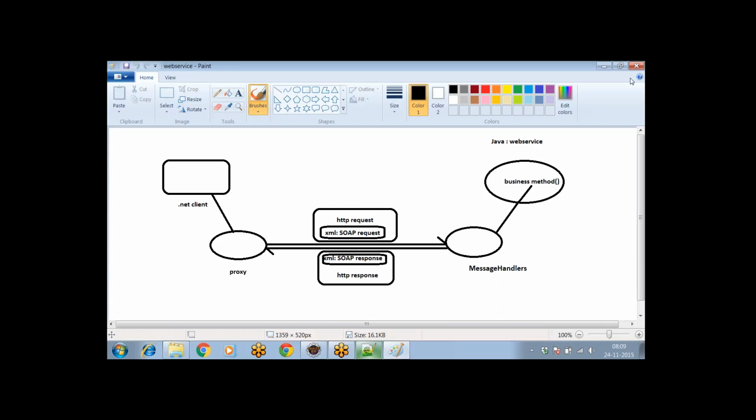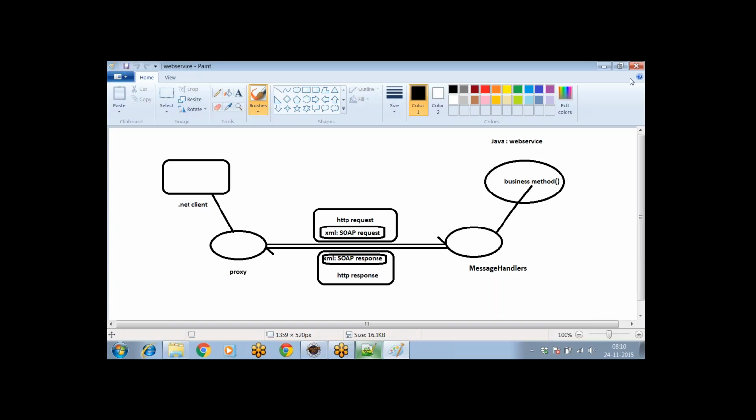Because your existing web infrastructure won't support SOAP. You cannot directly transmit SOAP messages across the network. It is not possible.